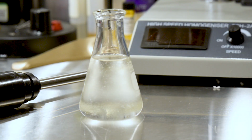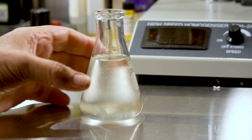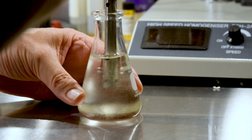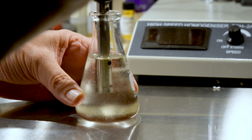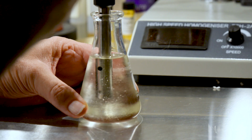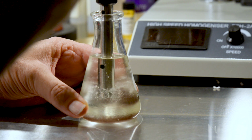Okay, so now I've just added the heated VG, and I'm going to get my homogenizer started and going in here. I try to do this in such a manner that you can see it, I'm hoping anyway. So we'll lower that down in there, starting out at a really low speed. And I gotta find the speed adjustment on this thing. There it is. Now we want that top porthole just down into the liquid, and we start increasing it.